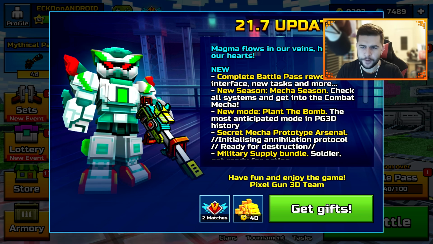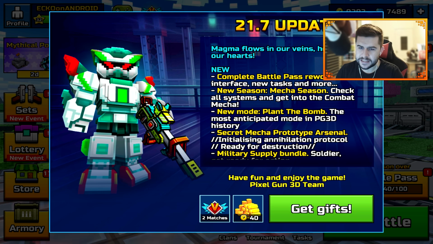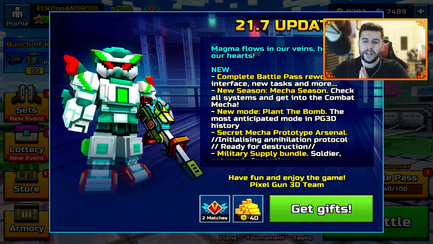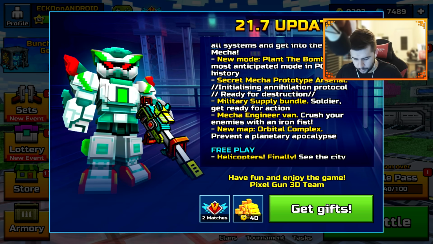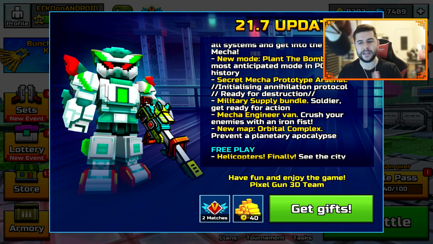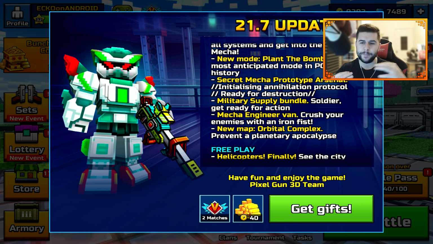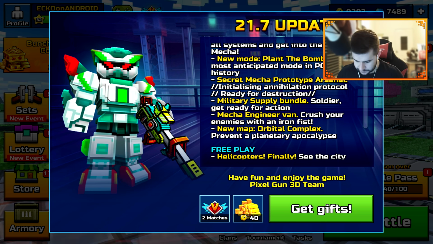It says magma flows in our veins, healing our hearts. New complete battle pass rework. New interface, new tasks and more. New season, which is the Mecha season. Check all systems and get into the combat Mecha. It says new mode, plant the bomb. The most anticipated mode in Pixel Gun 3D history. If you play Call of Duty, it's just search and destroy. I believe it's not available yet. It will be available when iOS has released.